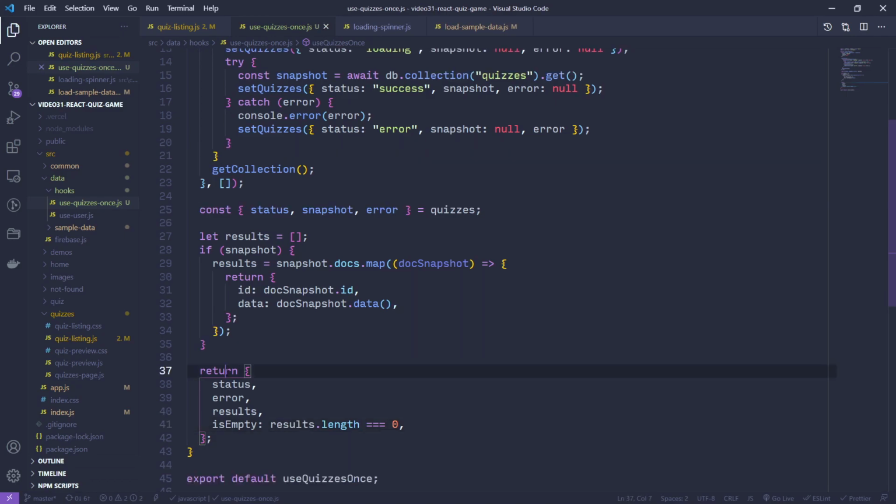So remember, we're in complete control over the API of what gets returned here, and we can return an array, we can return an object, we can put whatever we want in here. What I want to do is kind of decouple our components from having to think about Firebase. So we can do transformations to get the data directly. So we're basically pre-calculating the data here. And we can also add in whatever else we want, like a Boolean for whether or not there are any quizzes that have been found.